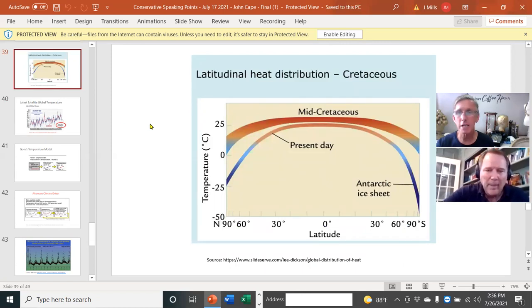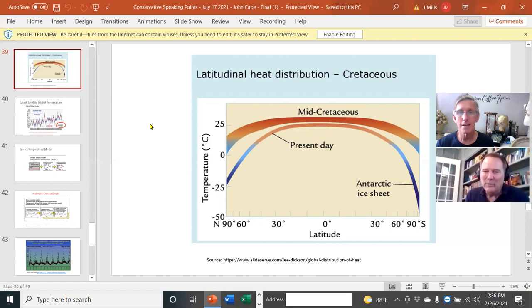We're going to the mid-Cretaceous period now, John. Yeah, this chart takes us back. Remember where I showed you the 25 degrees as the temperature for the planet over the last 600 million years? That was kind of constant if we weren't in an ice age. We kind of dipped down and came back. So this shows what the planet looked like when the planet's temperature is 25 degrees.